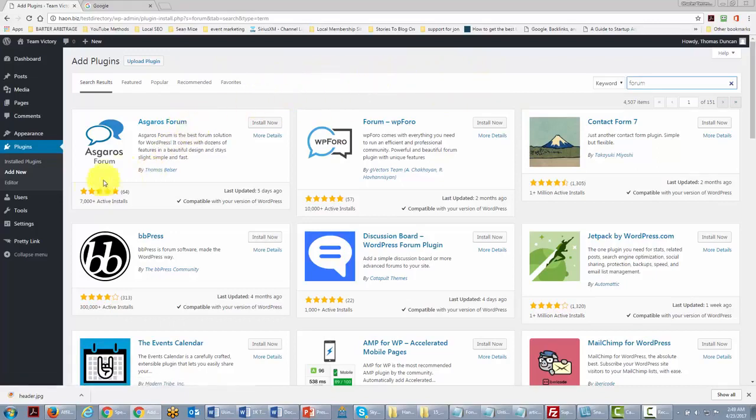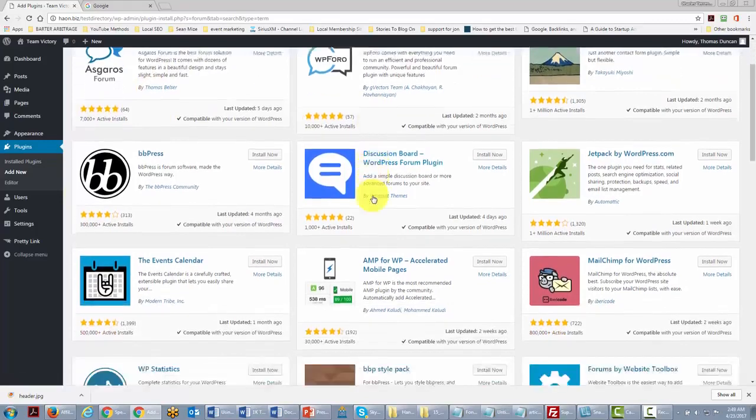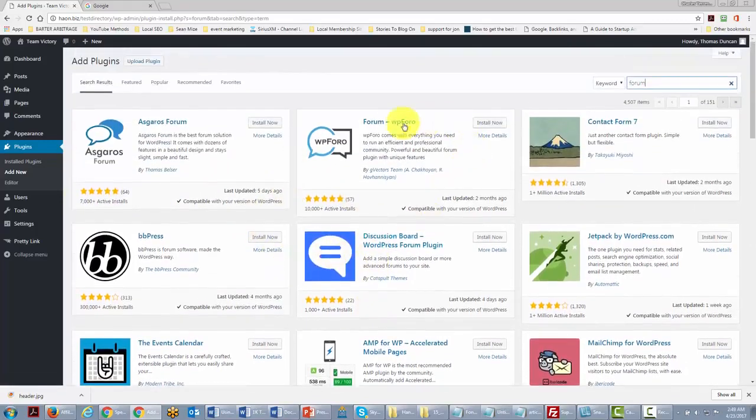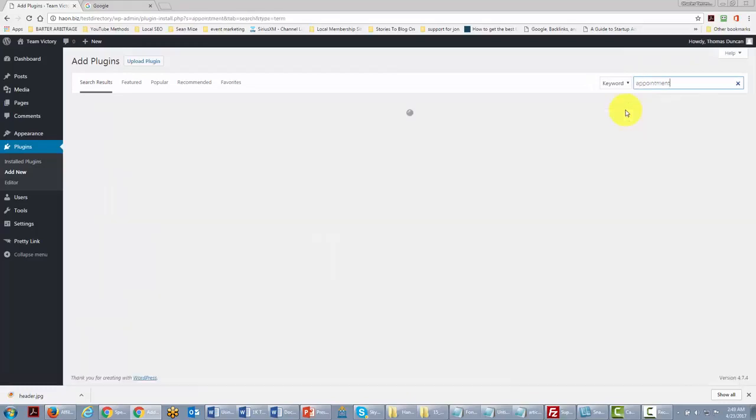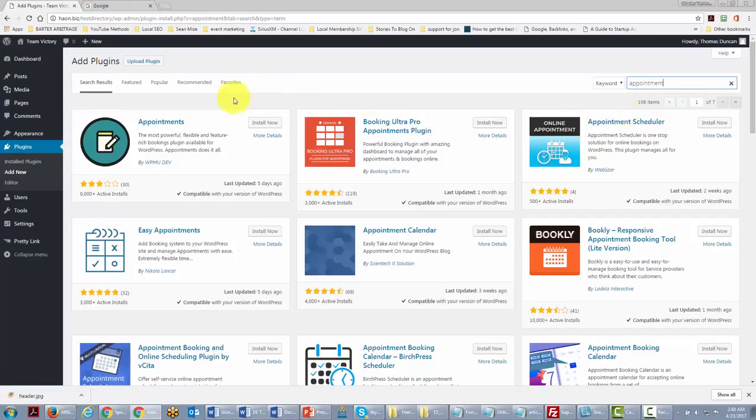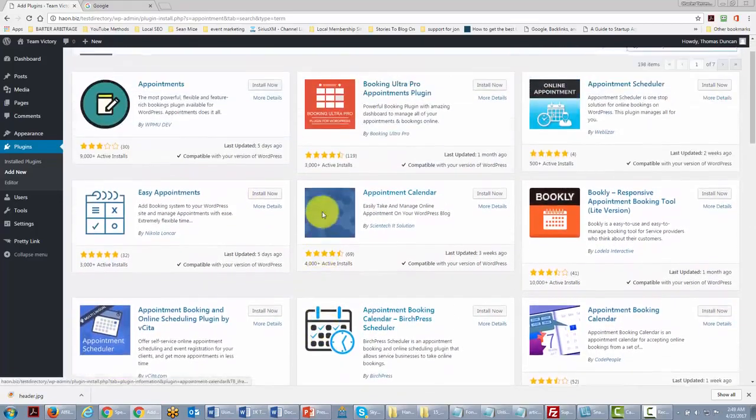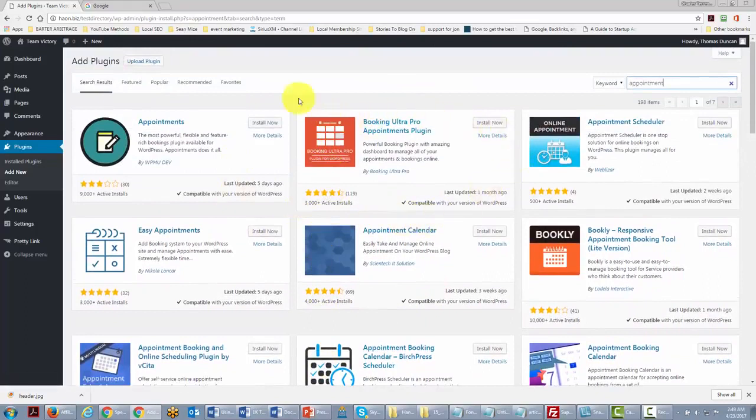And so you can actually see reviews, and what you can actually add to your WordPress site by clicking the install button. Maybe you're looking for an appointment calendar. And so you're going to type in appointment, and once again, you're going to see all of the functions that you can add to your WordPress site. Now, this is not necessarily going to change your entire site into this, but it will add it to your WordPress site. So the way that you change the functionality first is you're going to start within WordPress.